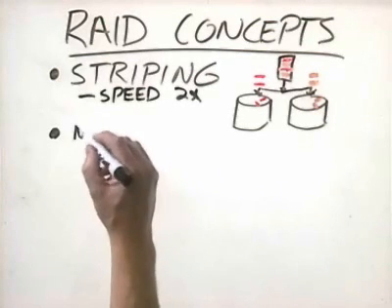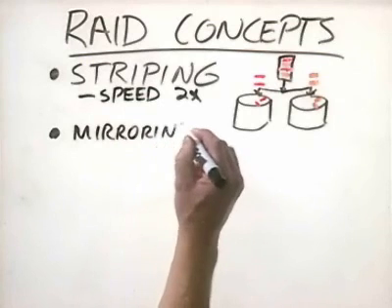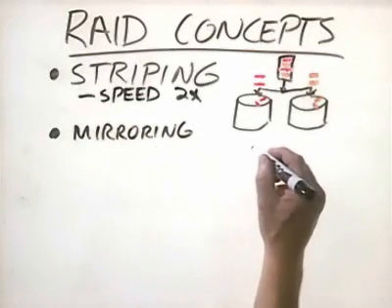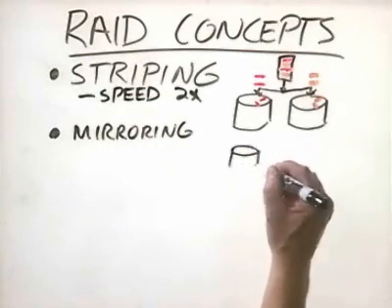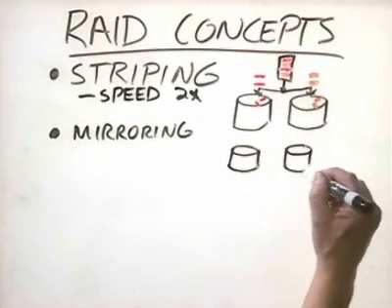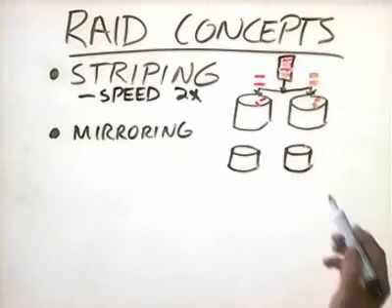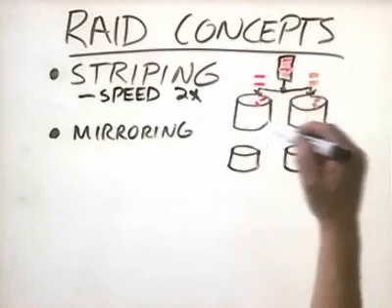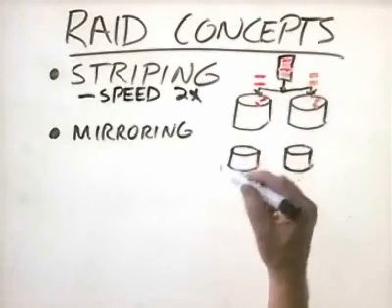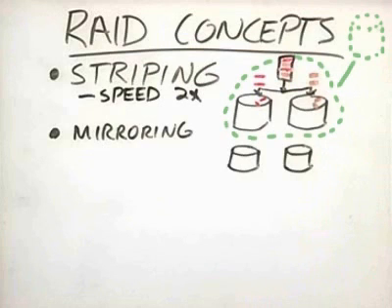The first of these is mirroring. Mirroring, you set up a 2-drive mirrored array, it will look a lot like the striped array that we saw up above. You have 2 hard disk drives, and they're connected together in an array. And that brings up an important point. Even though we have 2 hard disk drives in a striped array or 2 hard disk drives in a mirrored array, your operating system will actually see these 2 drives as one logical hard disk drive.